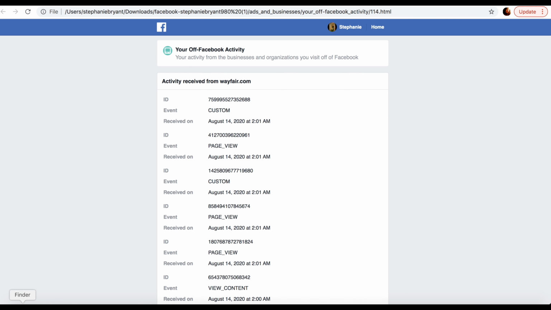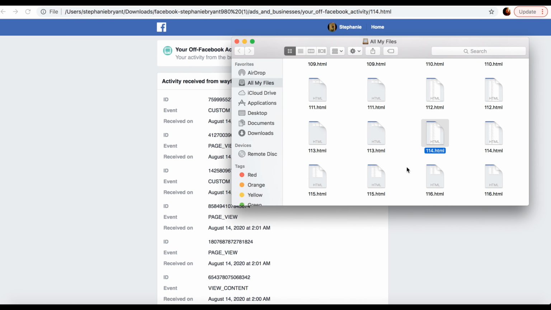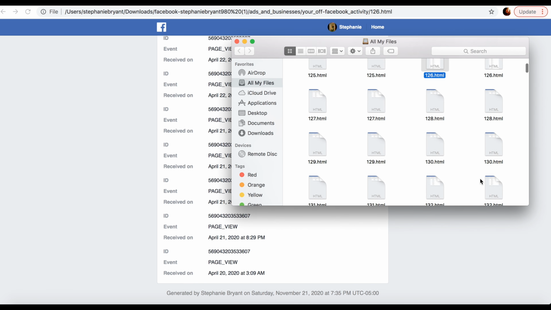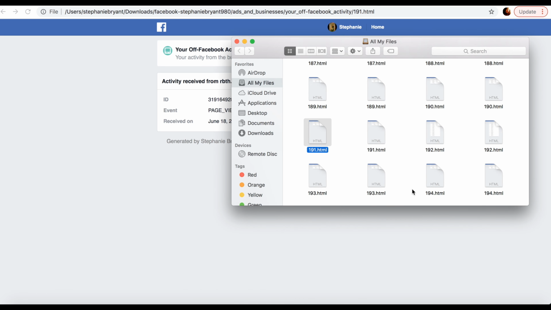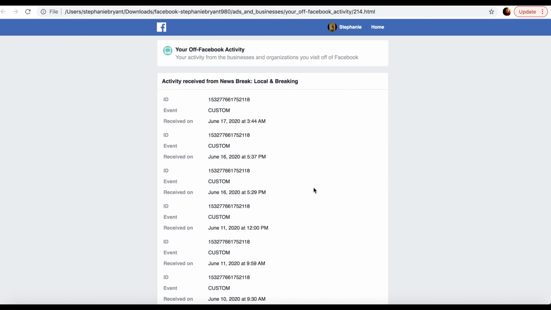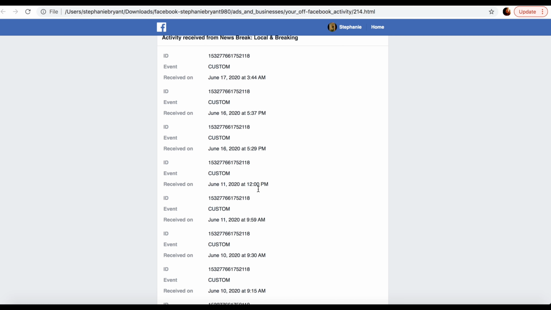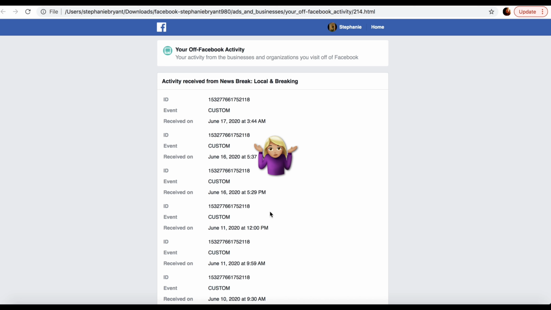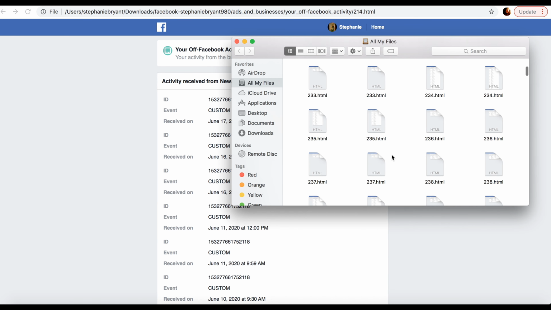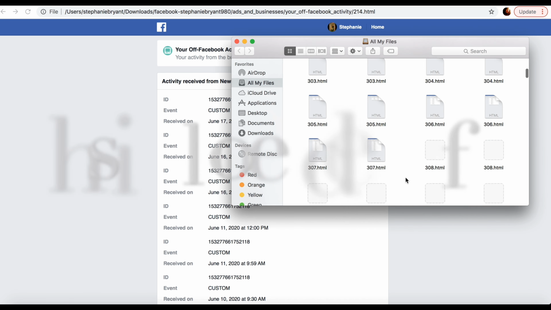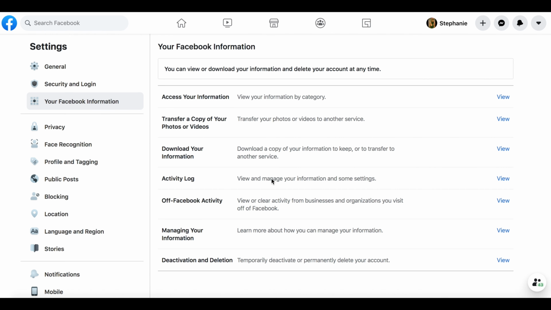Of course, I viewed that thing so many times because of what was going on this year. Remember what was going on earlier this year? I don't even know what some of these are. Magic symbols. You could tell a lot about a person by these, for sure. This is strange. News breaking custom. Local and break. Look at how many of these there are. There's like a good 350 of these. I mean, to me it's crazy and very intrusive.